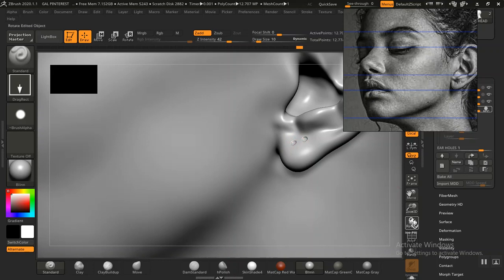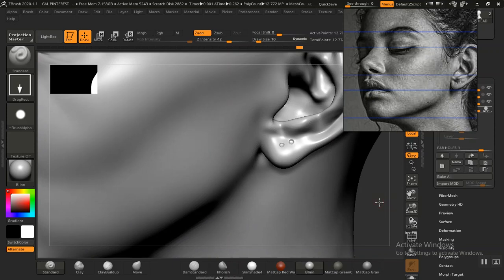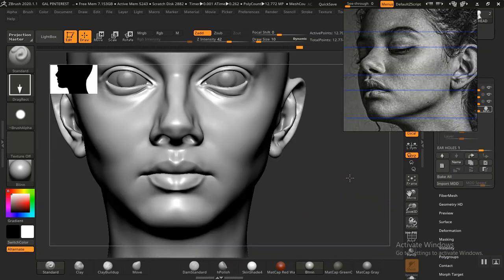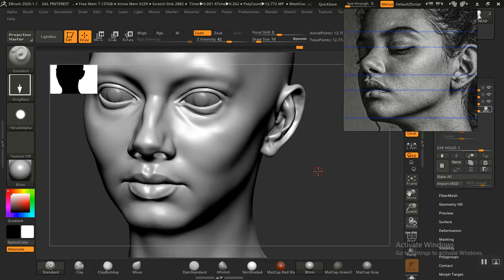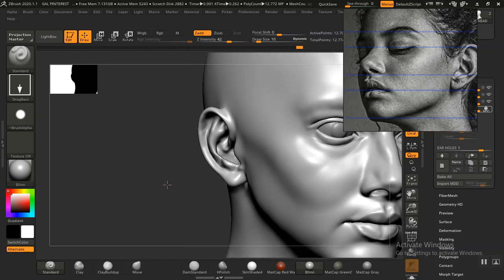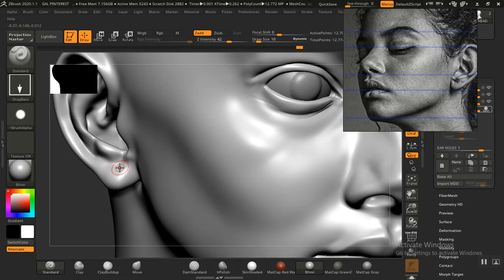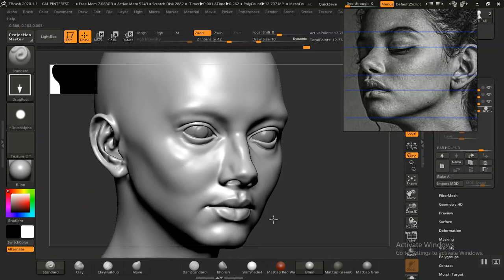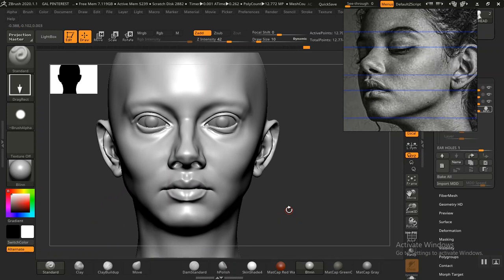Okay, let's look at this from another angle. Yeah, that will work just fine. Do something like so, and like this also. Okay, yeah, that's fine.